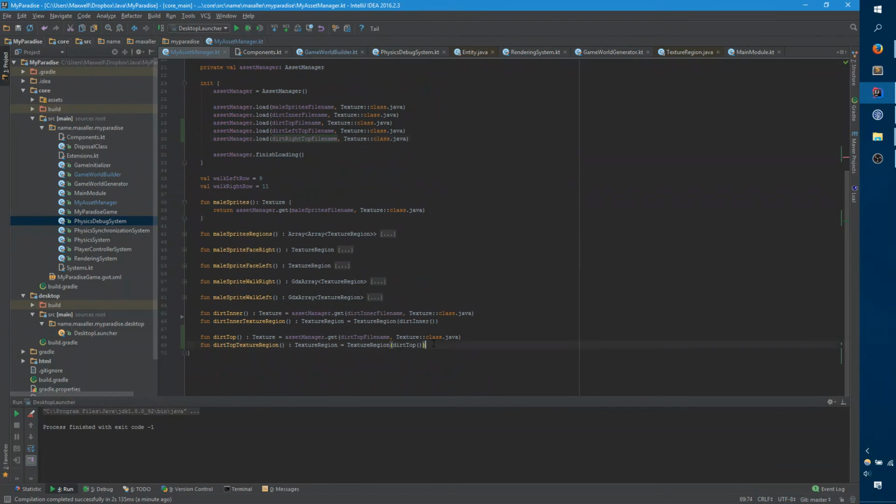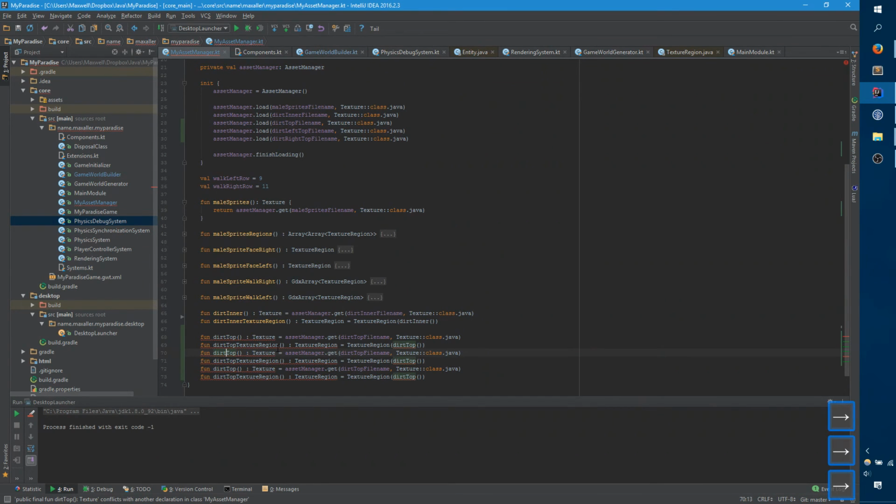Ta-da. Okay. Dirt, left top, right top. And we got to update these textures. Left, right.